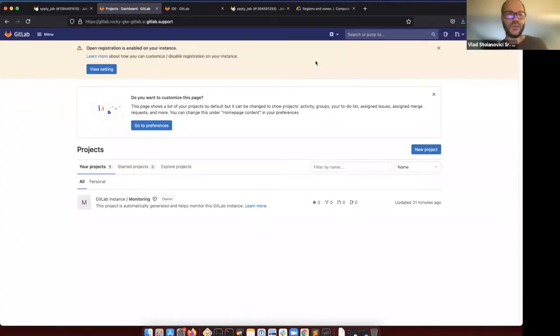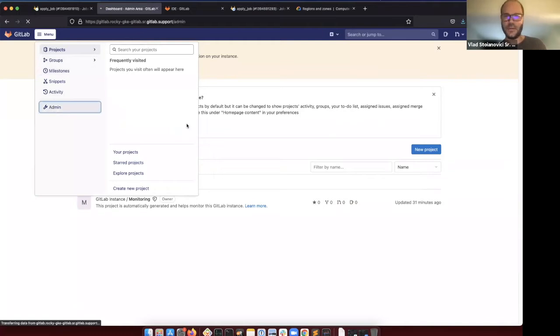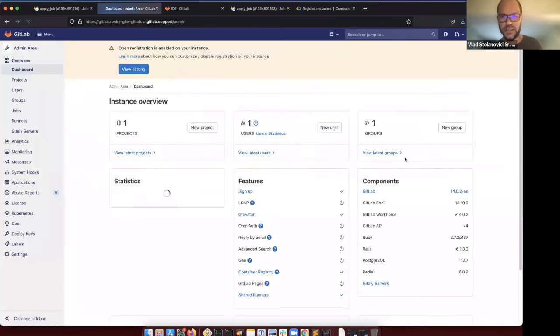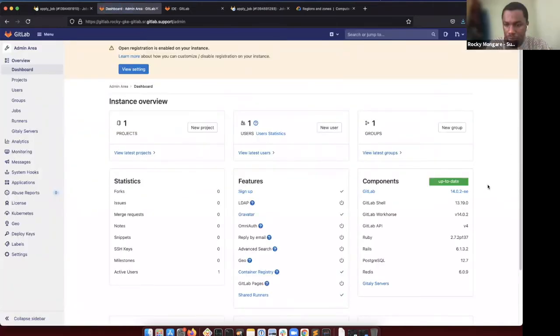Can you go to the menu and let's look at the version? Admin. I think we've installed the latest. In this other one that we showcased just earlier, I think we did 13.10.2 or something like that. So we'll probably see that soon.